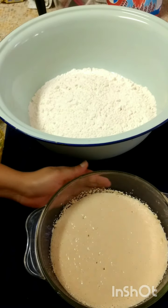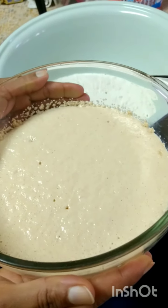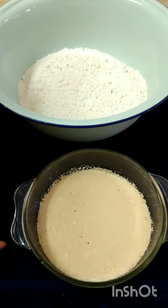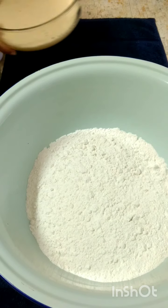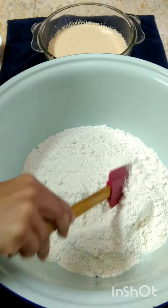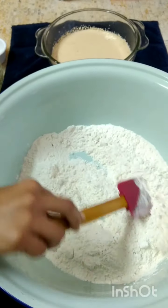So let me show you. It has gotten foamy, and this is exactly what you're looking for. So let's move on to the next step into putting this dough together. Now I have here a spatula. I'm going to mix this with a spatula just for it to come together, and then I'll put my hands in this.